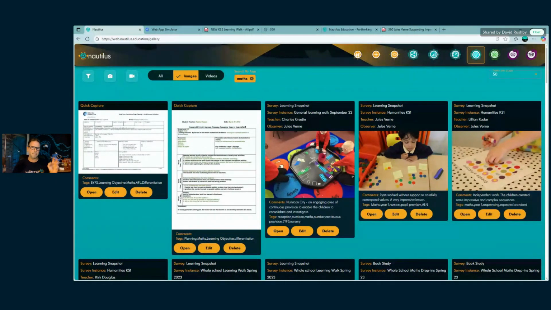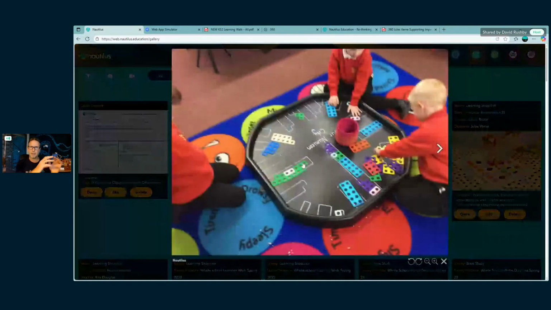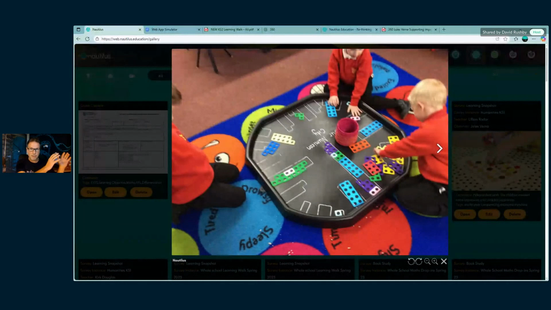Not forgetting that it may not be the maths leader that has submitted these pictures. It could be that this picture here was taken by the early years leader. So this is where there are some really great dividends. The early years leader was in the classroom, taking the pictures and evaluating and observing what was taking place in reception, or the head teacher or the external partner, and they've tagged it maths. And in early years, it really helps to break that early years provision down to all of those different areas.